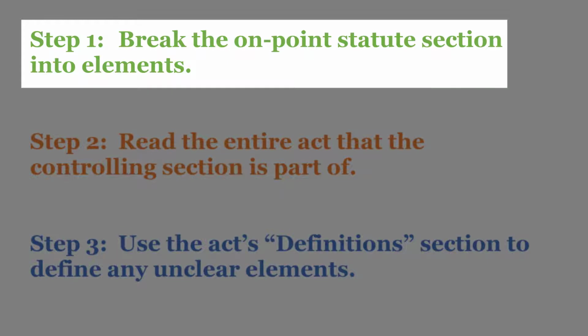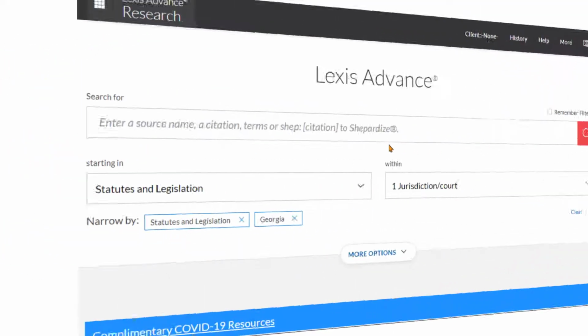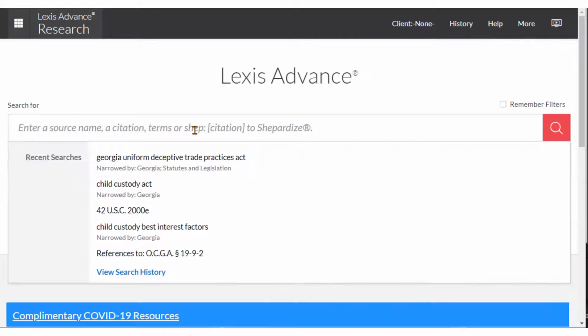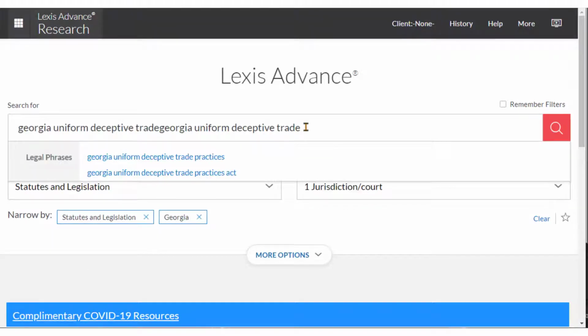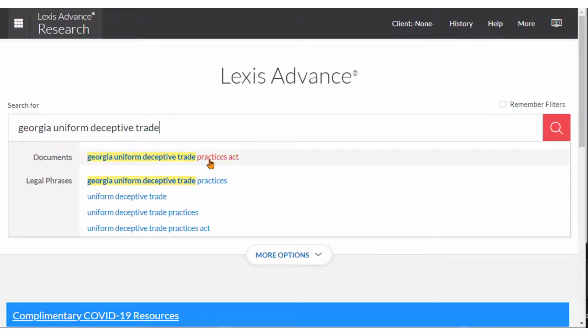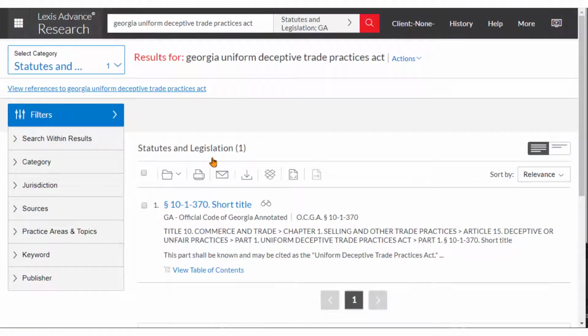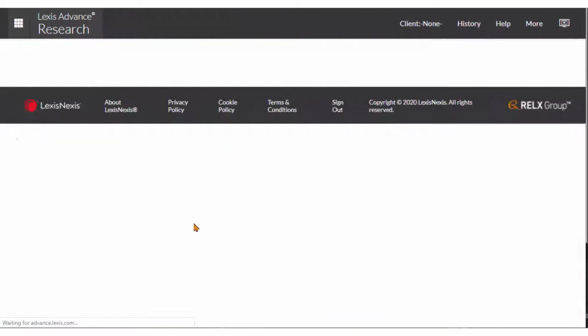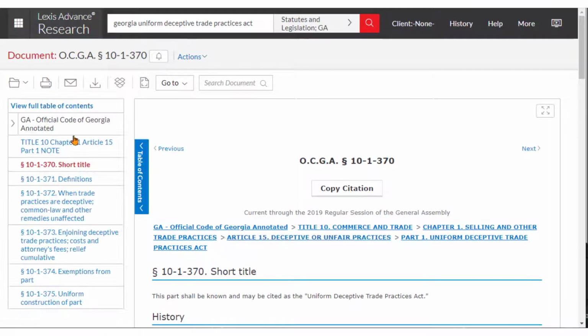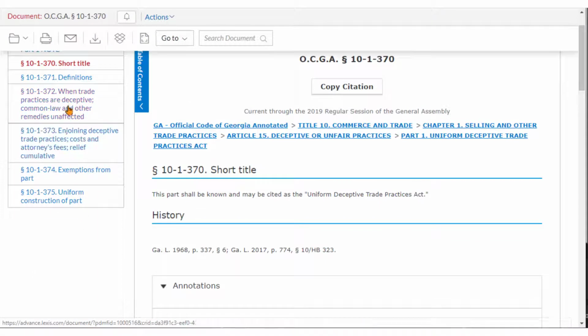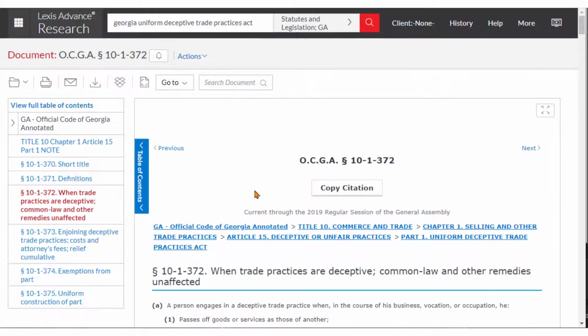First of all, in Lexis, we need to find the actual source. So you can just start to type in the actual name. I put it in here twice. Okay, there's the actual name, and it'll pop up usually in your search. Then you can just click on it and go right to it. Now I'm going to click on here the short title, and then over here, importantly, is the table of contents for the whole thing. So you know that the practice of copying is here in this section 372.